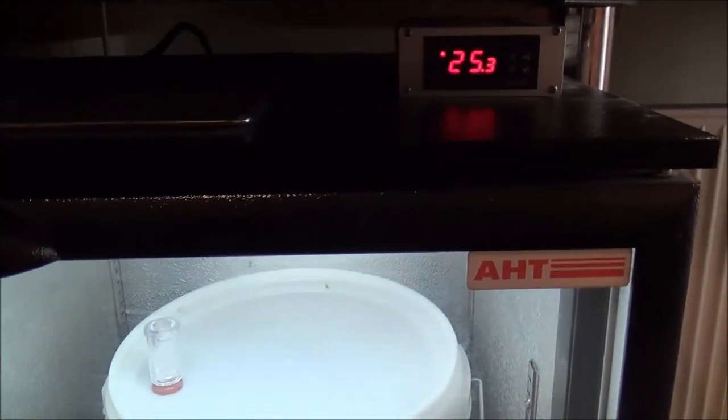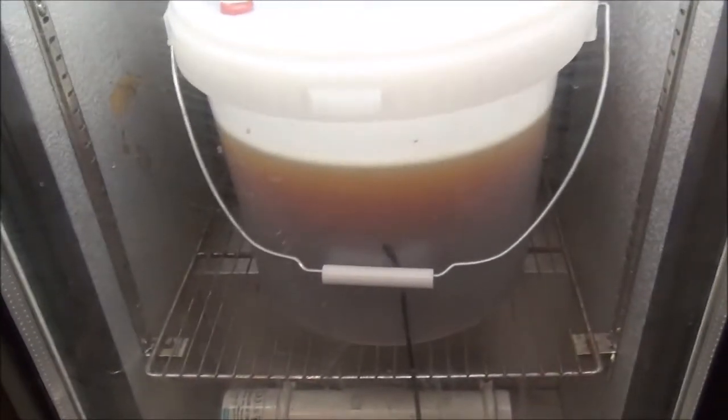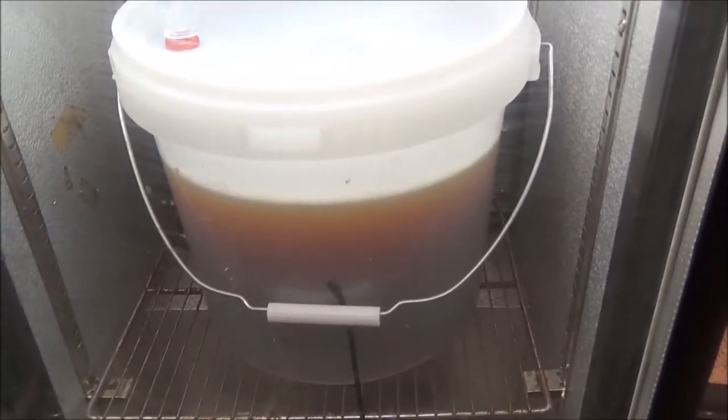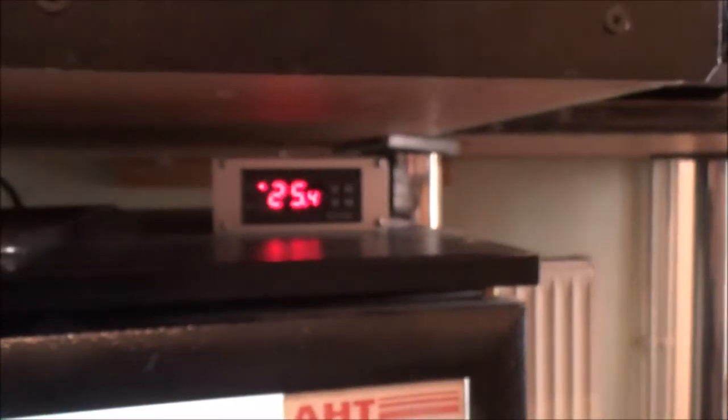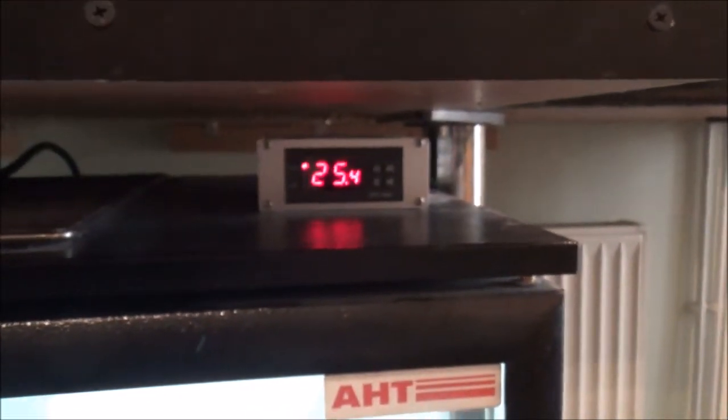Here we are, boys and girls, about 5 minutes later. As you can see, it's 25.3 degrees. So that beer in there is not really down to the temperature where we need it to be yet to pitch the yeast. But because this is a beer fridge, it'll bring the temperature down. Gradually that'll get around to about 21 degrees, and then we can start thinking about rehydrating our yeast and pitching it.